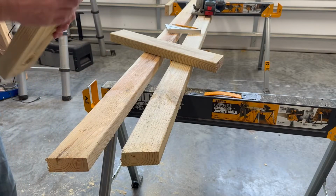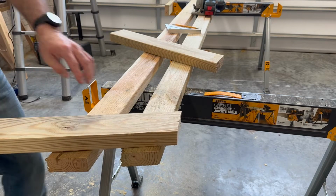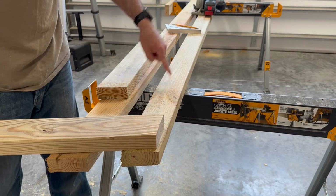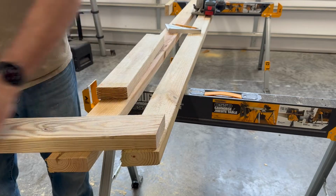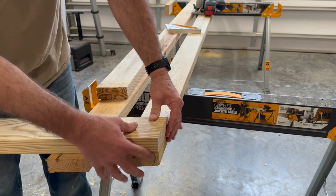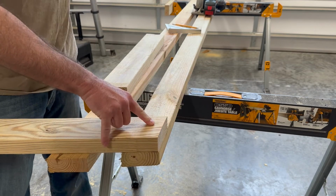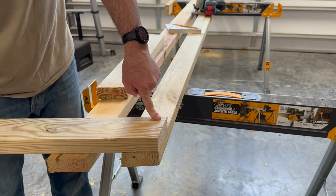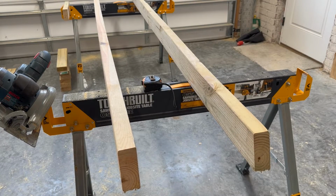So the reason I do that is so when I put this piece here, so this is your leg where your steps are gonna go. This is the part where you're gonna sit. And when we marry these up, because we cut the angle on these, it'll have a nice lean towards the tree, all these angles line up here and they look nice. Okay, let's start some assembly.